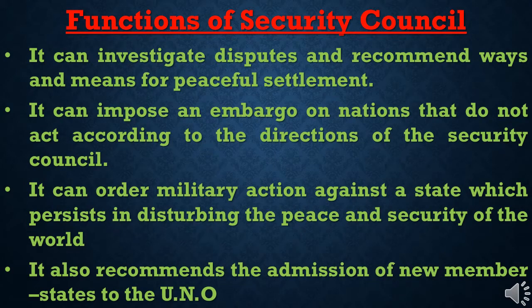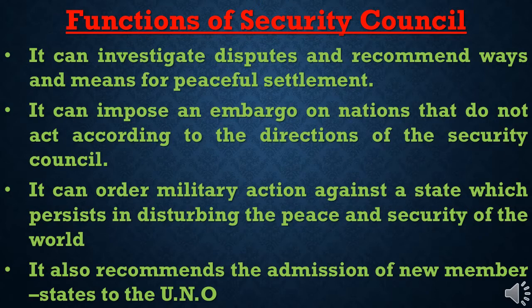Functions of the Security Council. The foremost responsibility to maintain international peace and security is entrusted to the Security Council. It can investigate disputes and recommend ways and means for peaceful settlement. It can ask the fighting nations to settle their differences by peaceful means. For example, it may suggest to them mediation or arbitration.